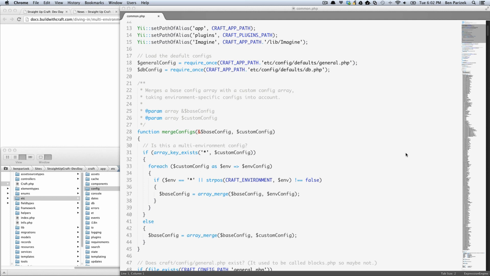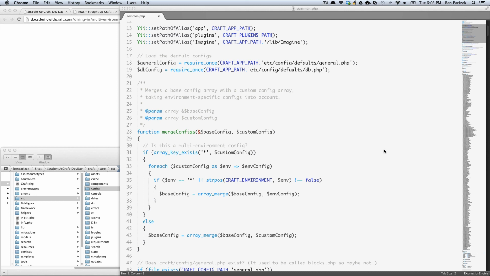Yeah. So, Selvin, did you have anything you wanted to point to in this common.php file? Well, I guess that's where a lot of this stuff gets handled and how your custom config ends up getting parsed. But the references at the top, like general.php and db.php, I believe general.php has a ton of sample code of key value pairs that you could use in your own config.